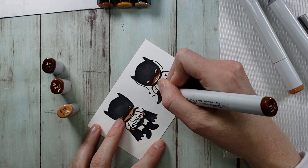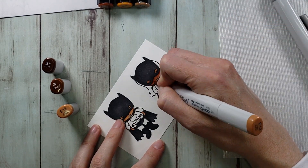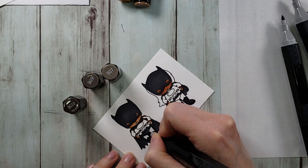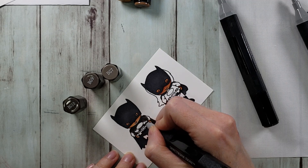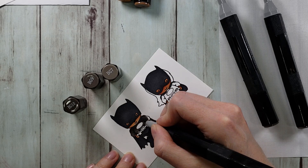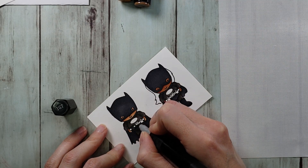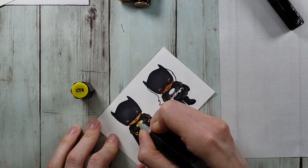I'm going to be moving on here to the flesh colors. Now you can see of the Copics that I do own, I own some skin tones, and then I own two grays and two of every other color scheme — so that's the extent of my Copic collection right now. Maybe in the future I'll expand as my Spectrum Noirs die out on me, since I can't refill them. I'm thinking about switching over to something else. But I do have some alcohol markers coming from Nuvo I wanted to try out, so I'll be doing a review on those as well, because their price point is amazing. And if those work out, that's a game changer.